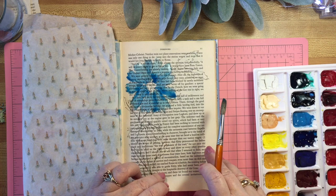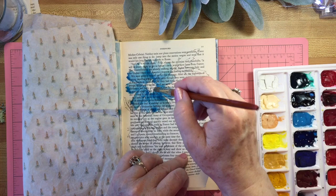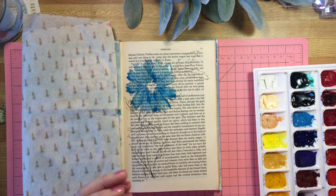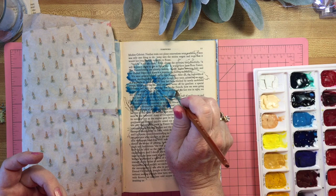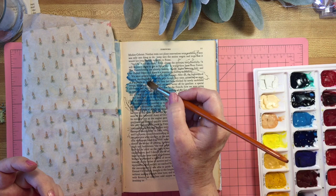What's happening here is the paper is buckling because there's so much moisture on it - it's actually pooling towards the lowest part. But there's an easy fix for that, which is just lift up the page. Yeah, see it runs into where it's lowest. So what I'm going to do is take the water out of my brush. If you take the water out of your brush it's like a damp sponge - it'll just suck the paint up into the brush. So if I don't want that out at the ends of the petals, I can just pick it up.